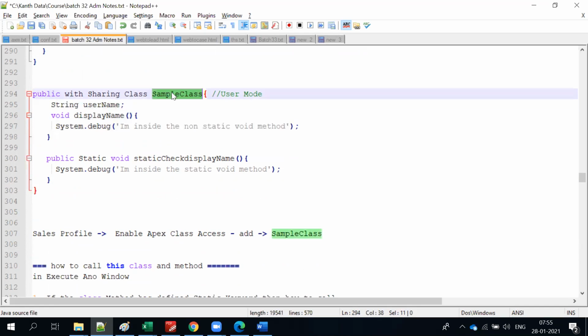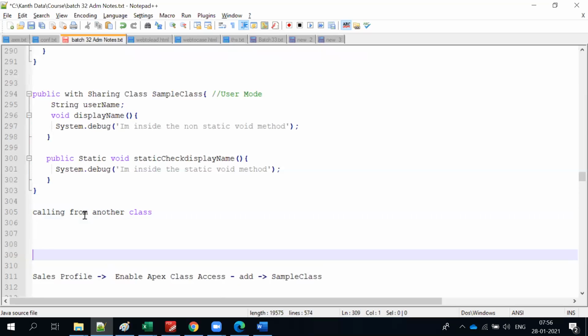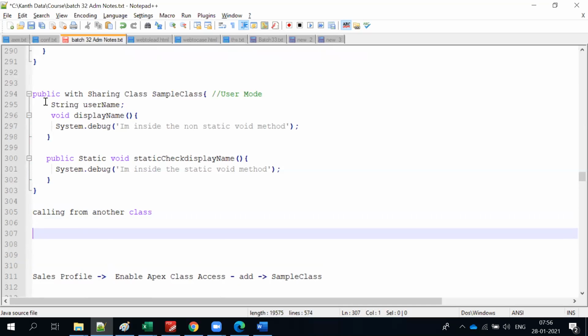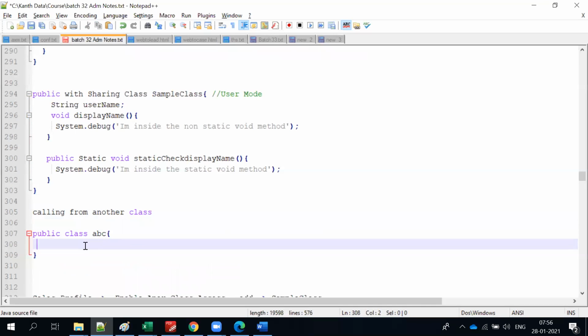So when you call this class from outside, let's say calling from another class, I'll write a snippet here. I will say public class ABC, and here also you write some method.